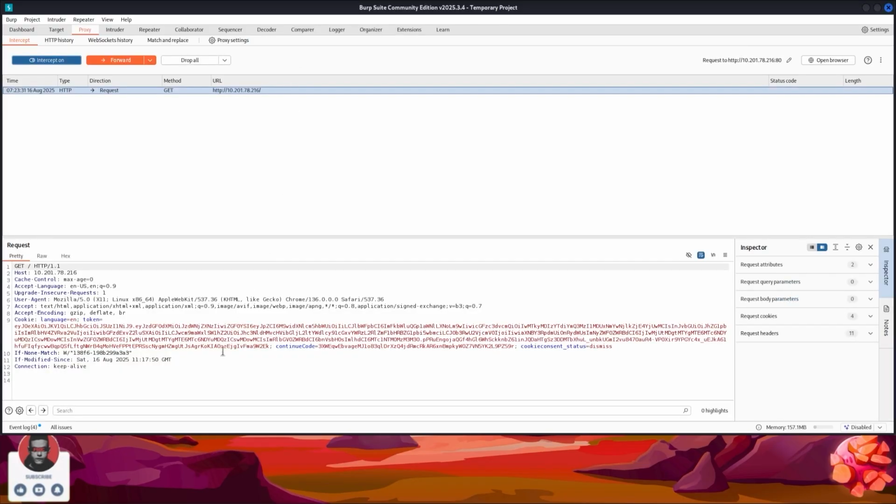I have turned on the intercept request, and yes, here it is. So we need to modify the, what is the thing that we need to modify? True client IP, but there is no true client IP here.